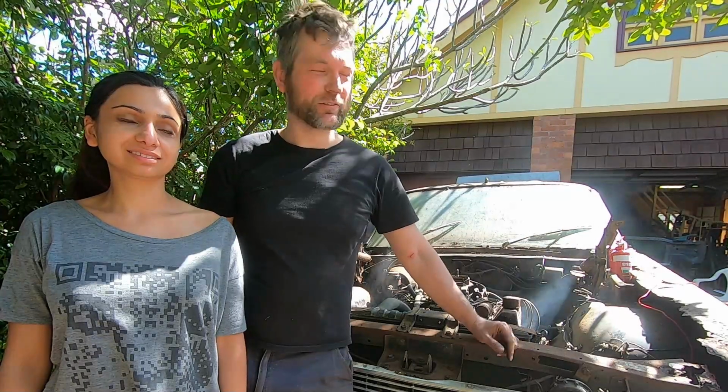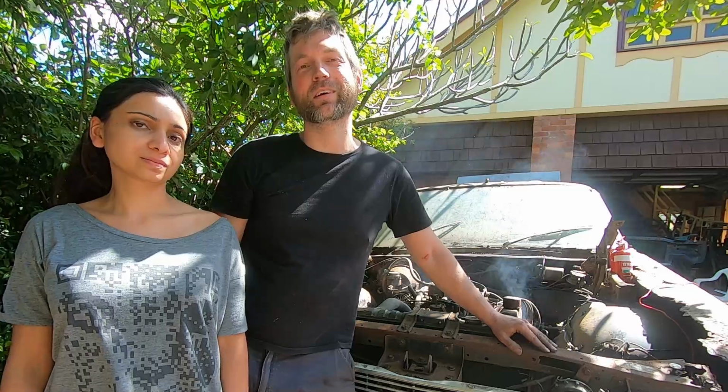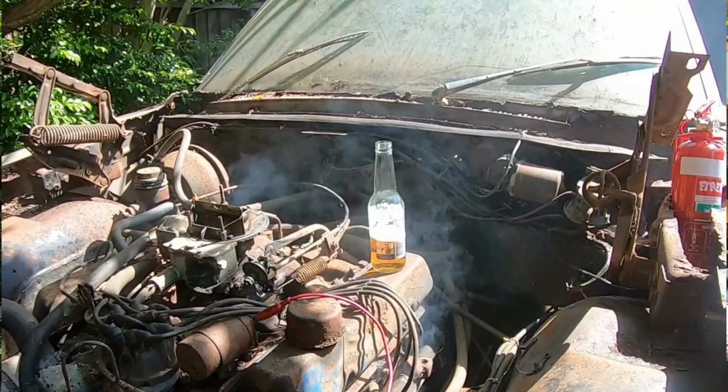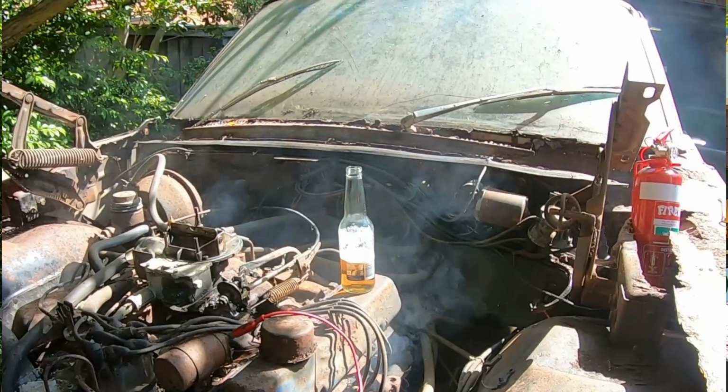And there we are guys, you can see the oil is still burning on the motor behind us, but it's a running motor. I do reckon with a good set of leads and maybe a cap and all the rest of it, it will probably run exactly like a clock. But you saw the beer sitting on the rocker cover, it was pretty good, it wasn't getting all shaken up. So after 35 years, this motor is now a runner. I'm really ecstatic with it.